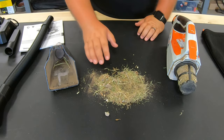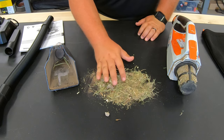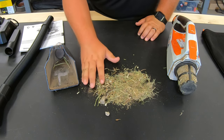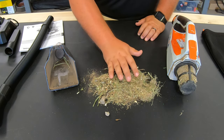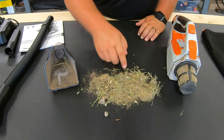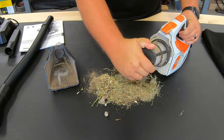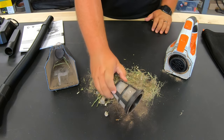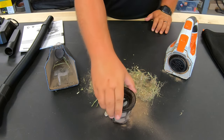Now, a couple of things about this, I don't wanna get too crazy because I know there are some stickers in here, but as you can see, not only are we picking up dust and grass seed, we've got some pretty decent sized little rocks in here. And then on our filter here, we'll go ahead and twist this off, see what it looks like, give it a bang there, see just how much dust comes off of there.